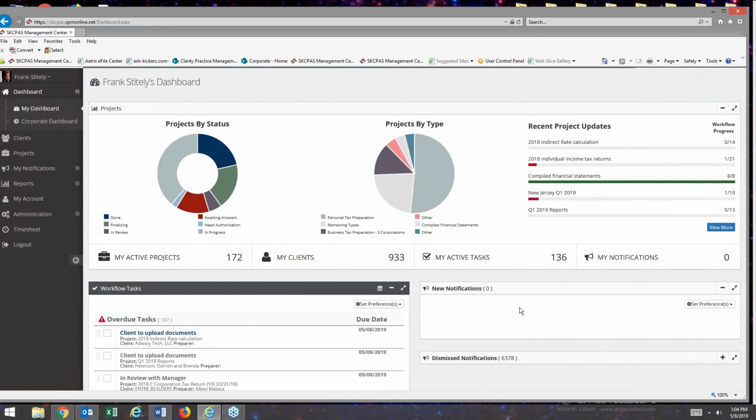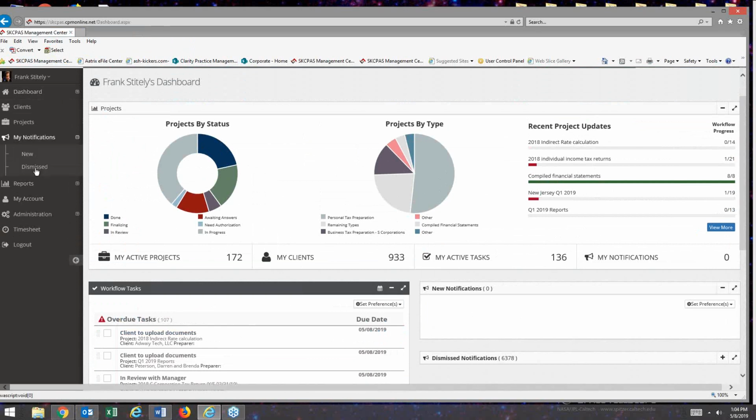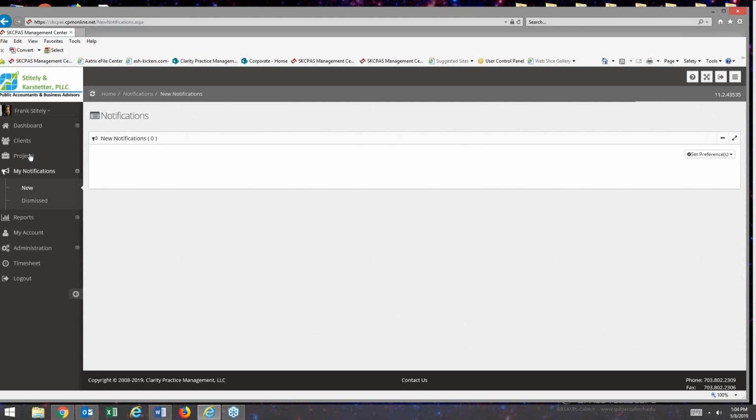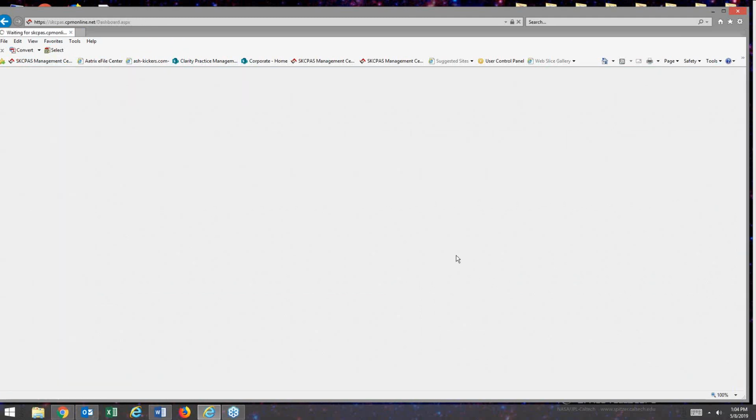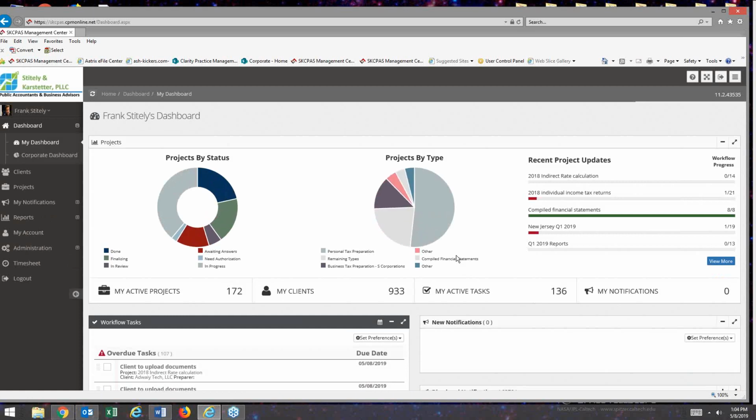In fact, this is a section that we use so heavily during tax season that if you look over on the left navigation bar, we have a spot just for notifications so that you can have a full page and see all the notifications that are available. And you can also sort these by oldest first or newest first. So the My Dashboard place is a place where you'll start most days.